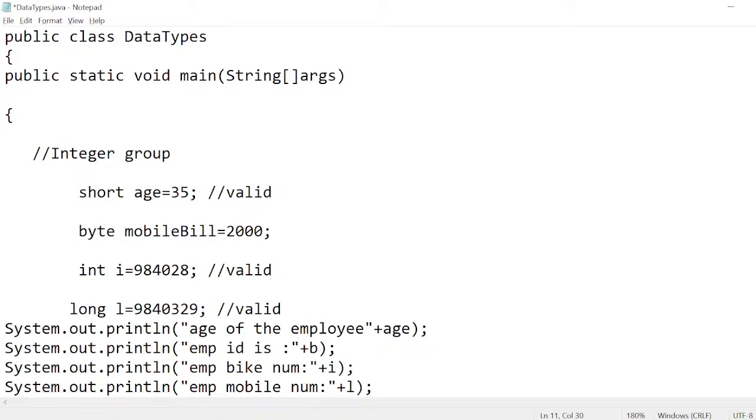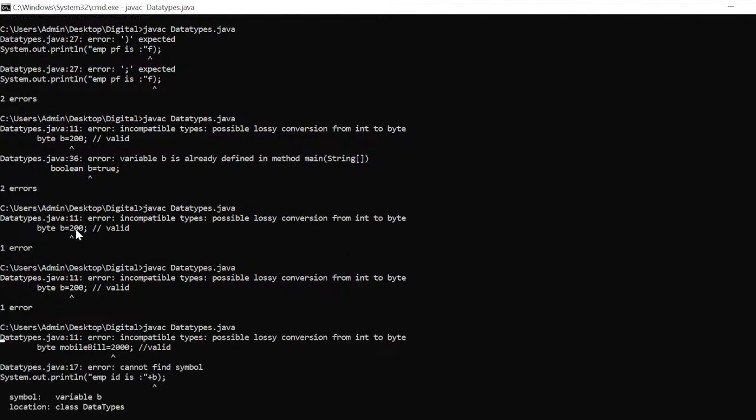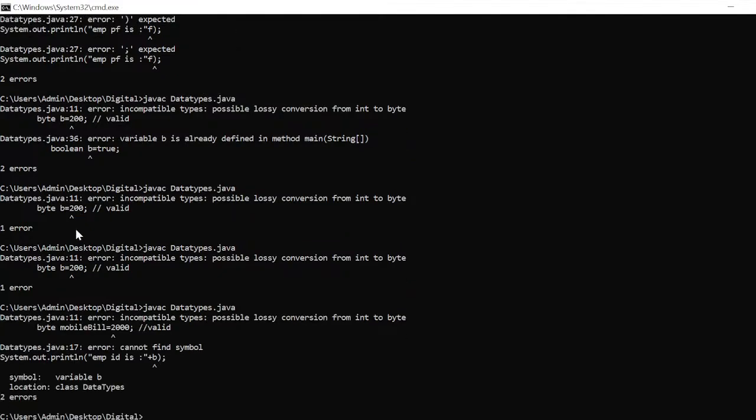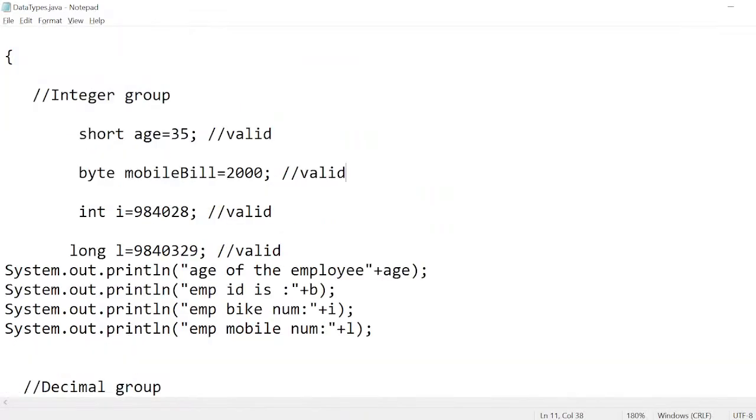This is also the same. Here also you can change the mobile bill.